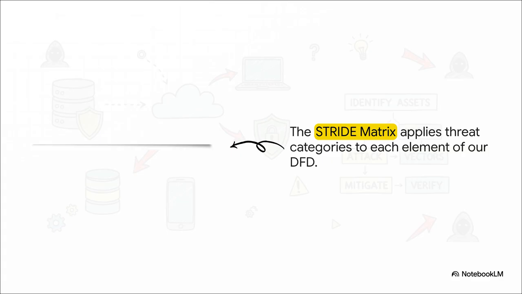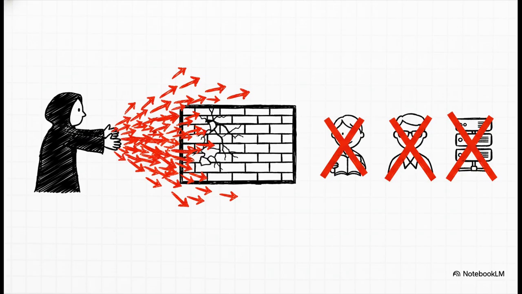Every single checkmark you see is a potential vulnerability that we need to investigate. Let's zoom in on one of these checkmarks to see how this works. See right there? The firewall row intersects with the denial of service column. Why is that a threat?